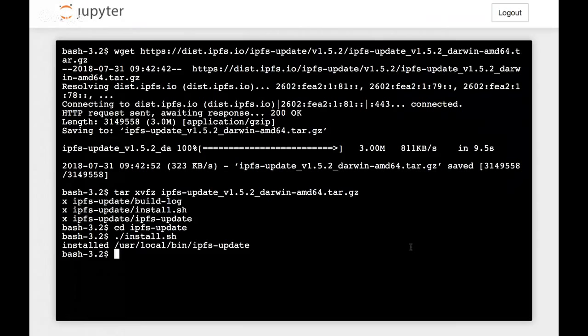Great. And if everything went according to plan, you should see some output that looks similar to that. Okay. Now I'll jump back to our slideshow.